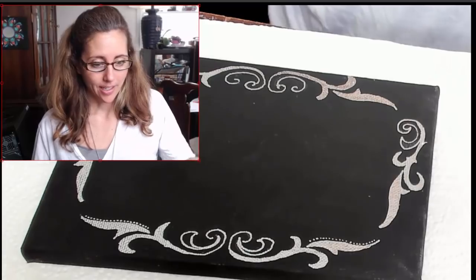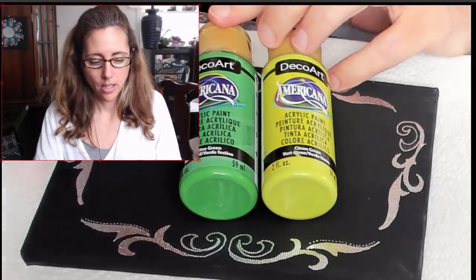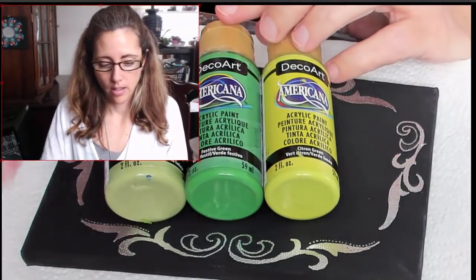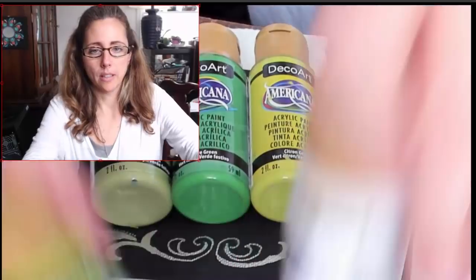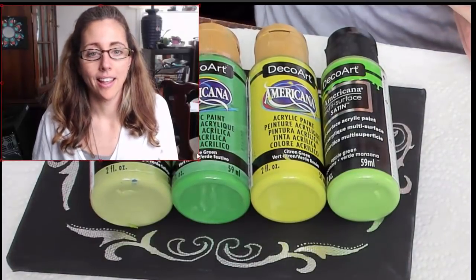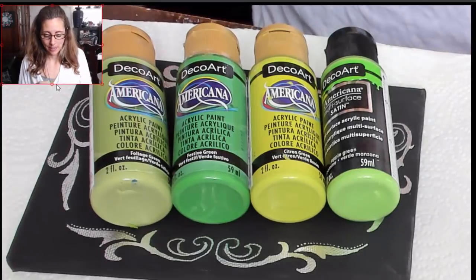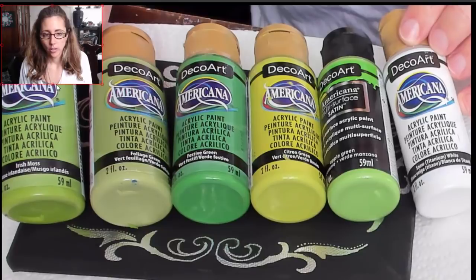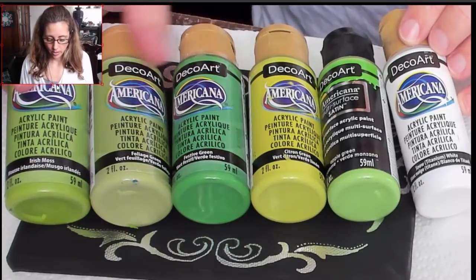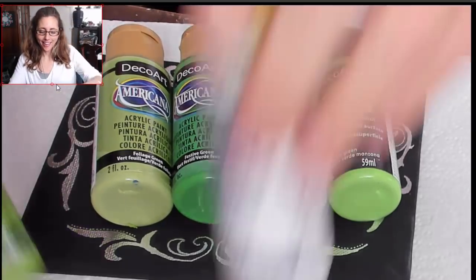I'm super excited. I have a bunch of great green colors here. And they range from a dark green, it's the Decoart Americana line. Let's clear it out a little here for us. And also we're gonna need a white. So it's just a gradation from dark to light, just to have a good mixture for our design.